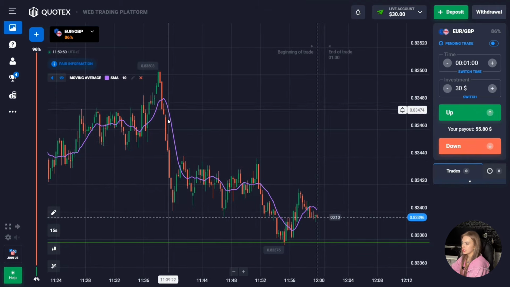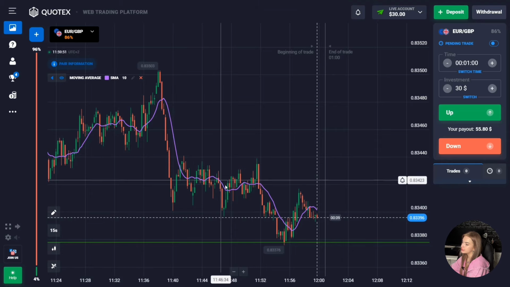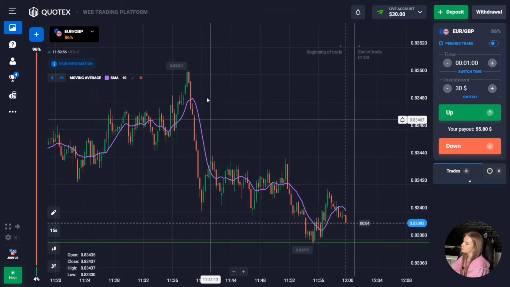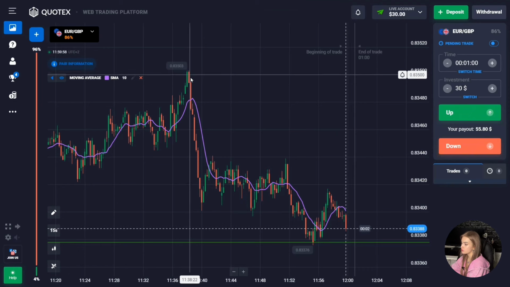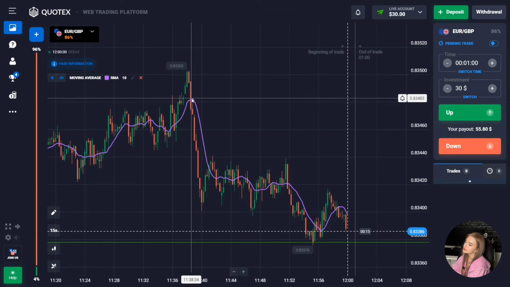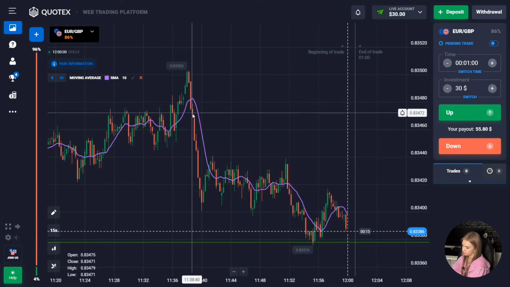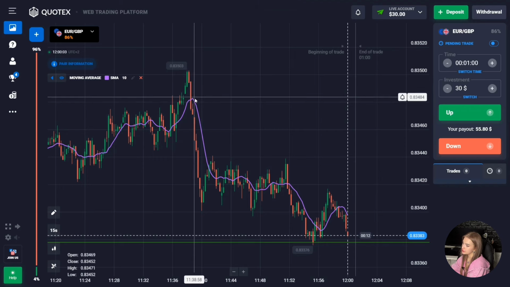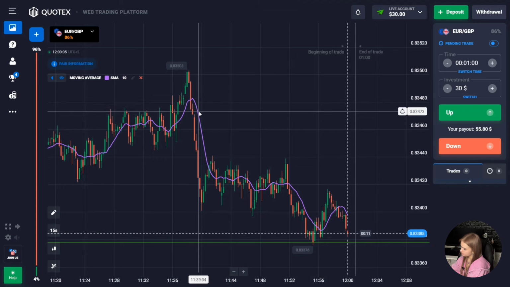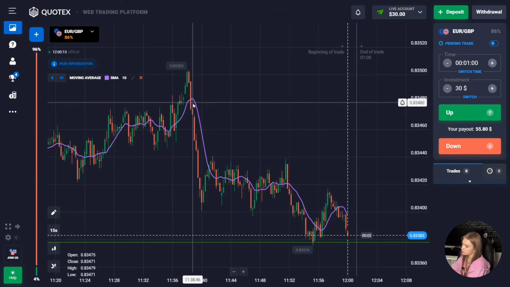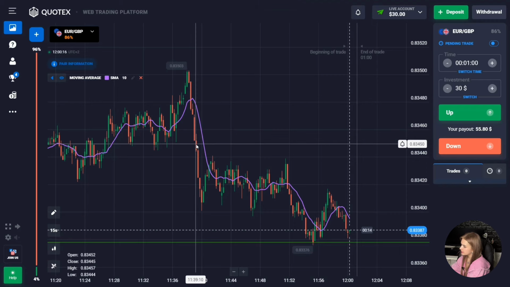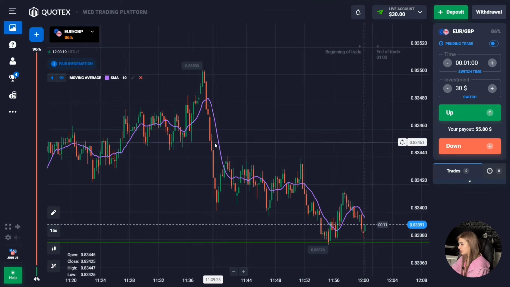So guys, I will remind you how this indicator works. As you can see, it looks like a moving average which is formed directly on the chart, and the signal of this indicator is the moment when, for example, the price crosses the moving average from top to bottom and continues to move further. Also, at the same time, the moving average itself unfolds and moves after the price. This situation tells us that the trend reversal has occurred and a downward movement is expected in the near future. Accordingly, in a similar situation, we could open a deal to go down.